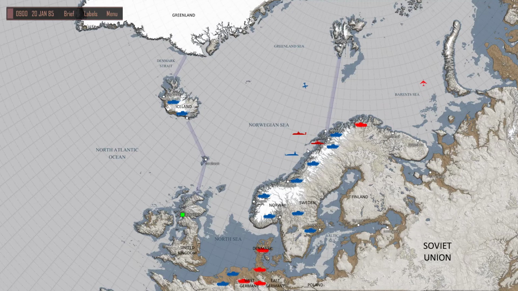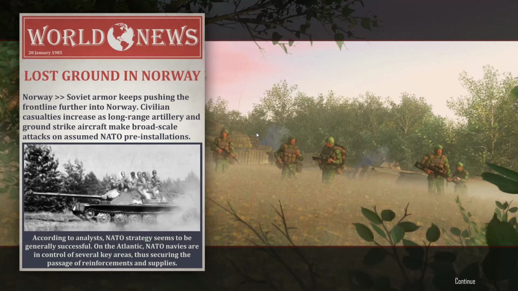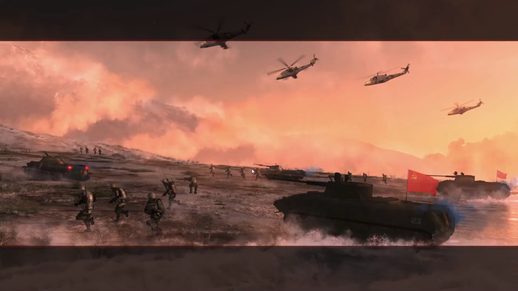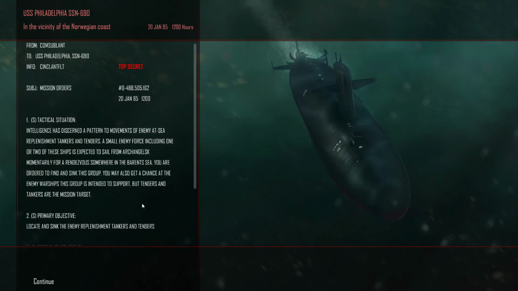Okay. Can I? Bad news. You know what? Let's reach and see. Failed. Yeah. Oh no. Yeah. Bad news. Replenishment tankers and tenders. Small enemy force, including one or two of these, expect to sail from Tromsø and rendezvous somewhere in the Barents Sea. All right. Next video. That's what I'm doing. But I just might. No.